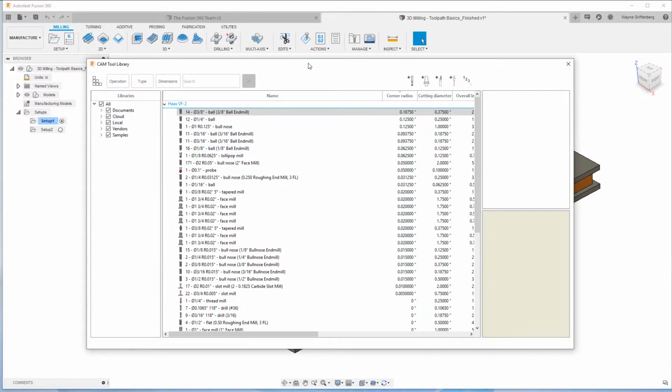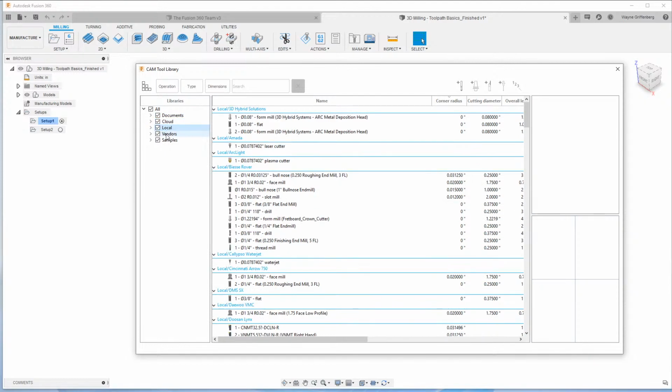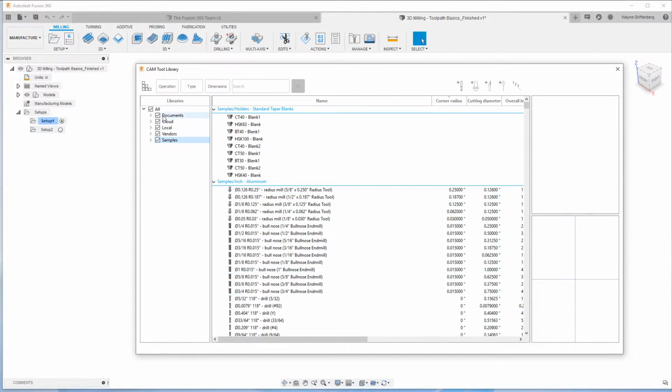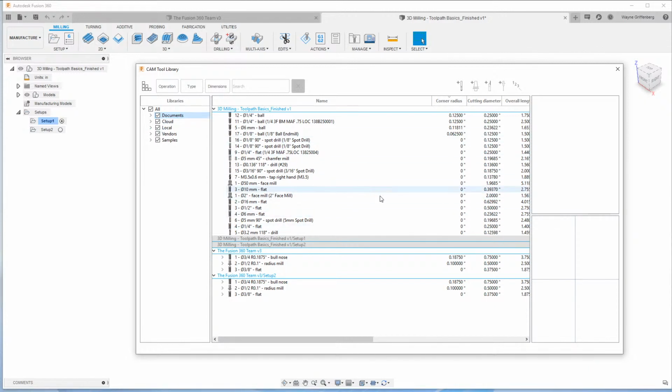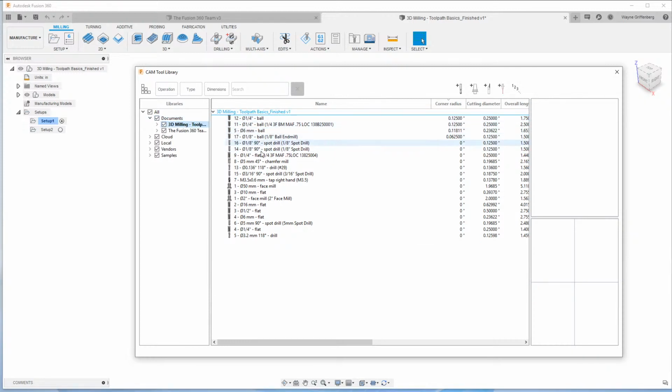Now, as we started off, we started talking about the tools in our documents, right? In our local documents, we have our cloud libraries, and as I select through here, you see it just highlights those specific features within the tool libraries inside of those different documents. So one thing I wanted to show you, and I didn't go through creating all these, is in this document that I'm working on, if you notice, I have some tools that I set up previously that did match tools that would be in the tool crib that we could share across different machines.